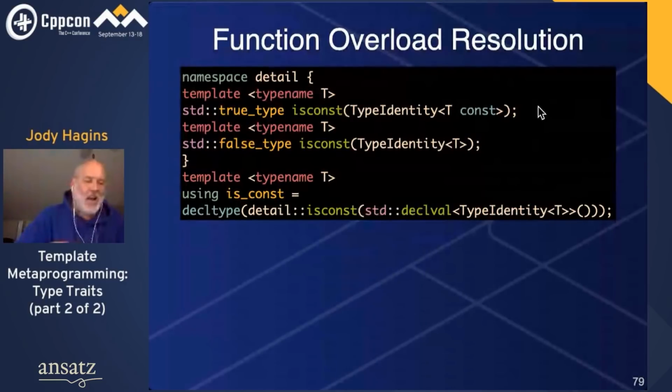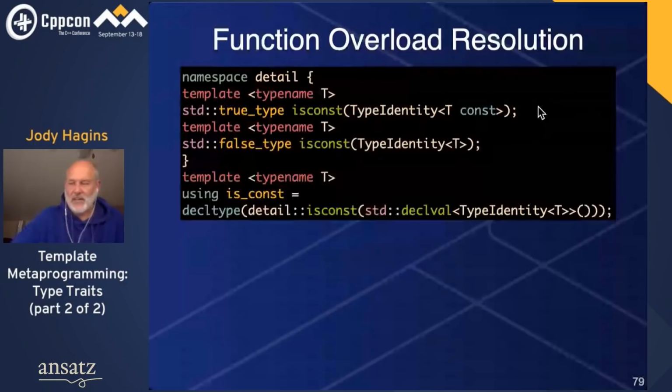And so in an unevaluated context, declval is there so that you can grab a reference to any type. And the question earlier about type_identity<T> not having a default constructor, one of the benefits of declval is it doesn't have to have any constructors at all. It just gives you a reference to something as if you had created one. But this is an unevaluated context, and so declval can be called in an unevaluated context. It's just a declaration. There's no implementation. It's illegal to try and implement it, to try and instantiate it. It's illegal to try and have one. So this declval says the stuff inside of these angle brackets, I want you to pretend that you've created one of those and return a reference. That's really all it does.